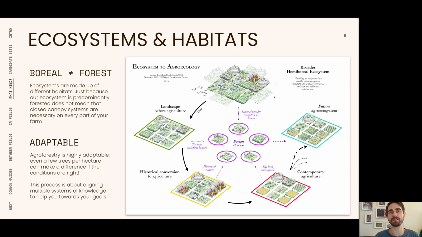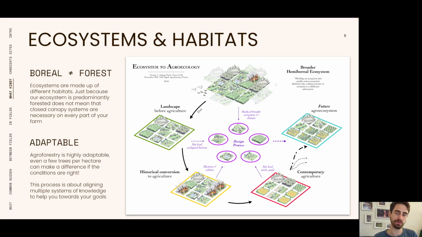What is that? What is that like? What is that like in southern Finland? And then we talk about the landscape which your farm is situated on before agriculture, and hopefully not going so far back that the land has changed because of glacial rebound so much that it's unrecognizable, but trying to consider the fact that you have a slice of this larger biome and you have a slice of this larger ecosystem.